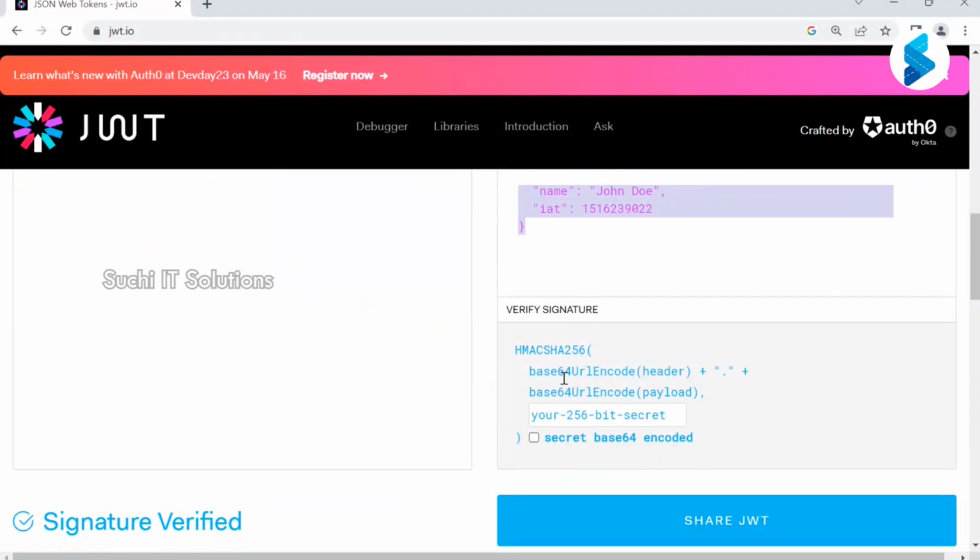See now: Base64 URL encode the header part, Base64 URL encode the payload, along with the secret key, your 256-bit secret key.